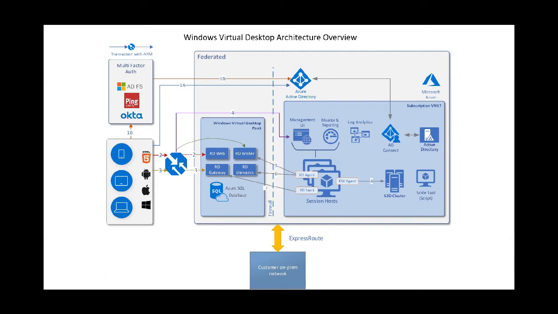So let me walk through what a typical user experience looks like, and I'll probably, if we have a couple of minutes extra, show a quick demo as well. So have a look at the box at the left-hand side bottom, where there is a blue line that originates with label 1A. So this is essentially what happens when an end user launches the app, and they will click on something called subscribe, and they will be prompted for authentication. This authentication prompt actually takes the path of 1A that reaches Azure Active Directory.